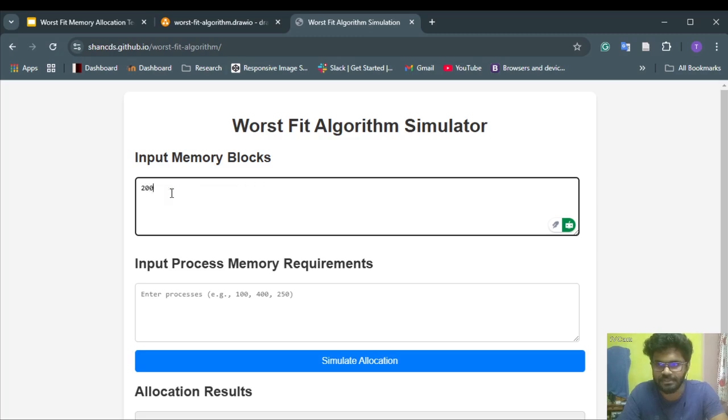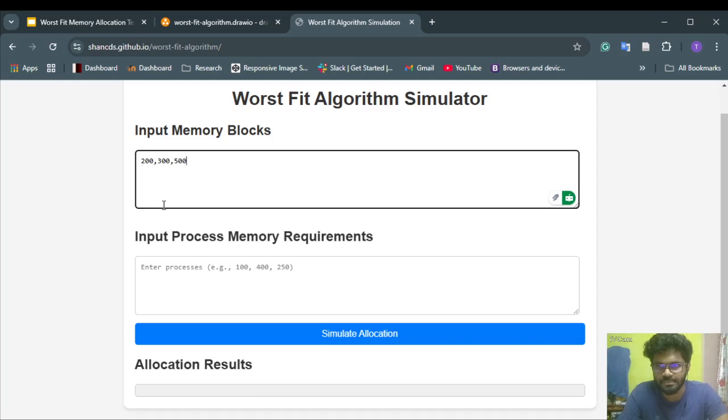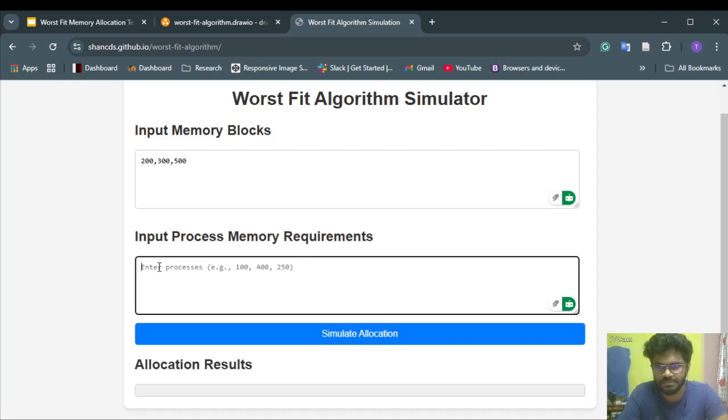First I'll add some random sizes for these memory blocks, 200, 300 or 500. This is the input for the memory blocks and the process memory requirements. For processes I'll add some, 100, 100 and 300, like that.